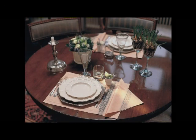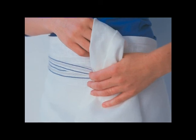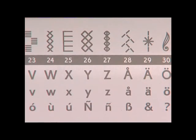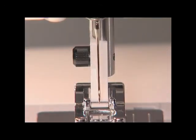Platinum Plus also includes stitches for heirloom sewing. With these, you can create wonderful garments and home decorations with a feeling of romance and times long past. Select stitch 27, the entre-deux stitch. Insert a wing needle.